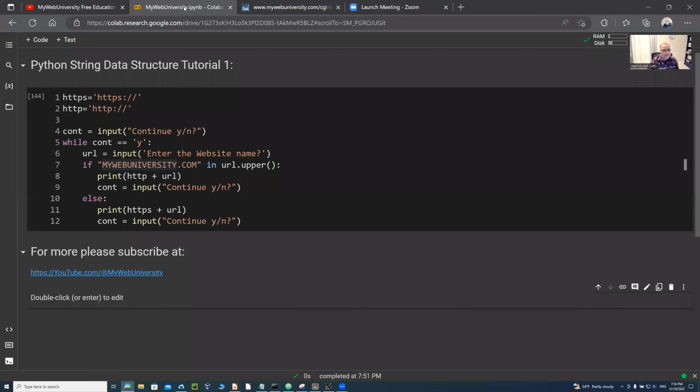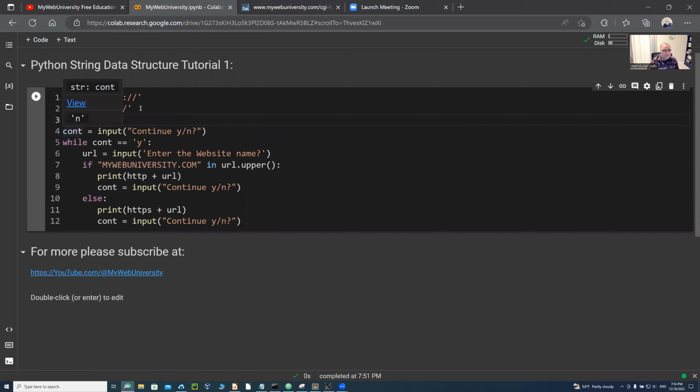Let's just go back here and then go through the Python program. At this time, if you go here, this program has these two variables. One is pointing to the secure page, another one to the non-secure. And then I'm going to prompt the user, do you want to continue with this program or not?